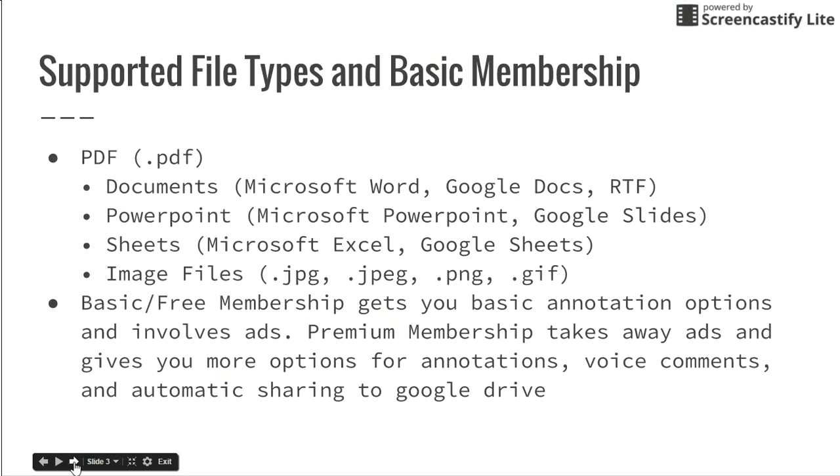Now, some of those features are part of the premium membership. I'm just going to show you the basic membership. So you do have your basic annotation options, and there are ads on the basic membership. Premium will take away ads and gives you more options like the shapes and voice comments.